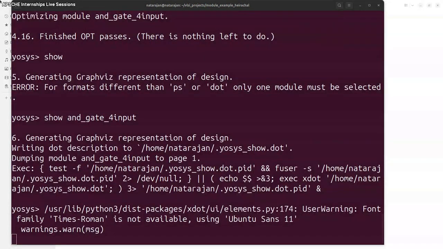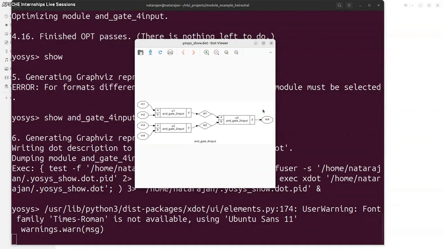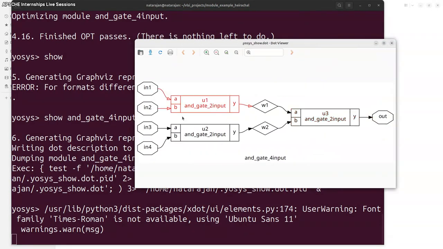Okay, I got in1, in2, in3, in4 and two AND gates, and then a wire connector. So this is what it gave me. This is the RTL schematic which we got through our Yosys synthesis.